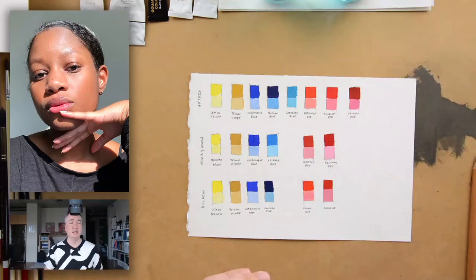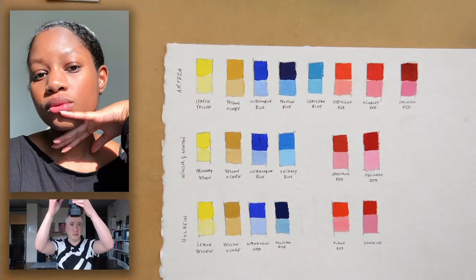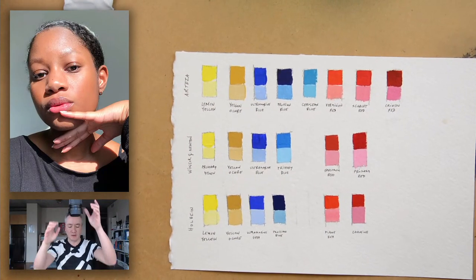I wanna cover materials really quickly, kind of get that out of the way so we can get into the painting sooner rather than later, because we'll see how much we get done. I'd like to get something done for you all. So I am going to zoom in and talk about a couple of things.